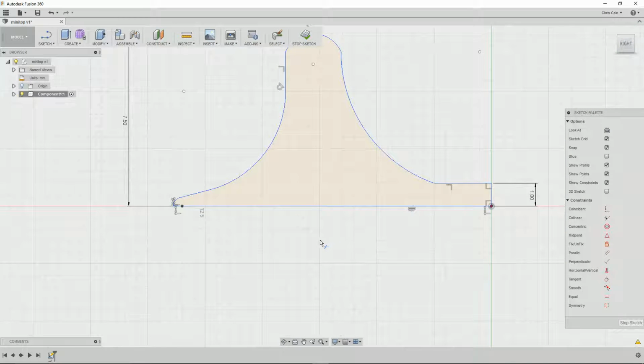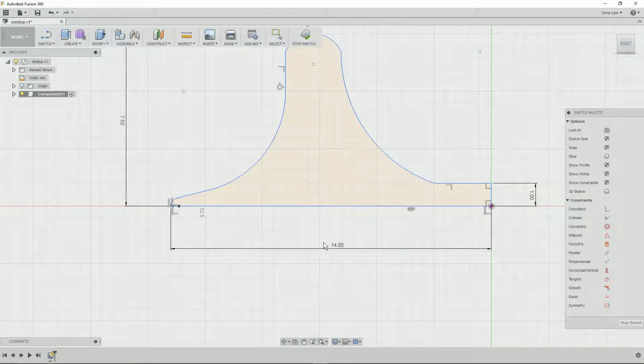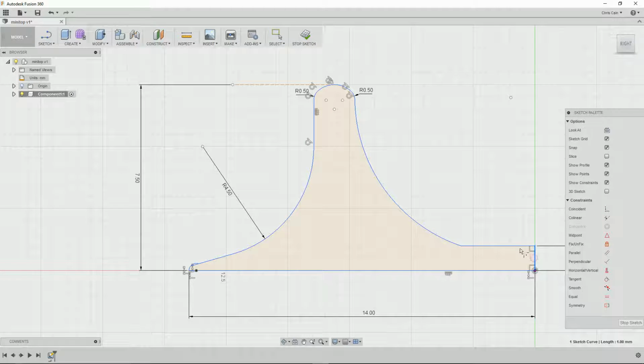We'll just make the handle a little bit nicer. Curve at the end of the handle and tidy up some of the radiuses. Chamfer the corners. And curve the top part of the handle. And that looks pretty good. So we end the sketch.